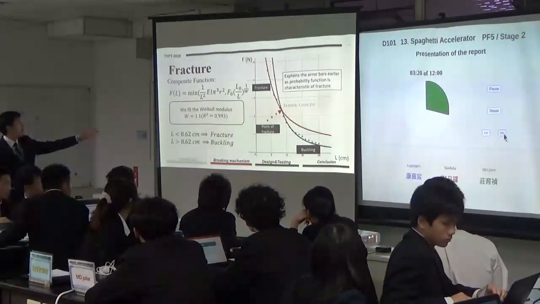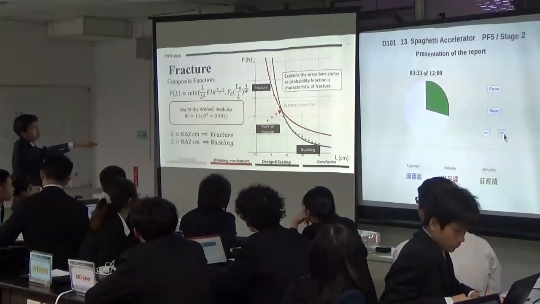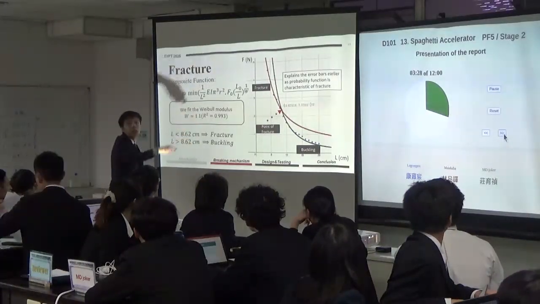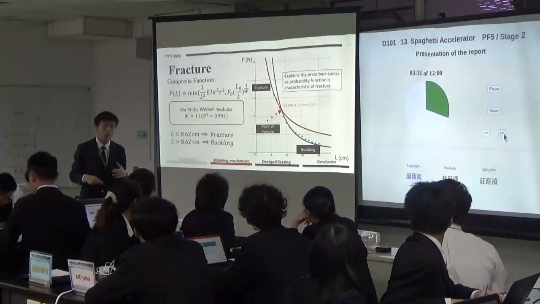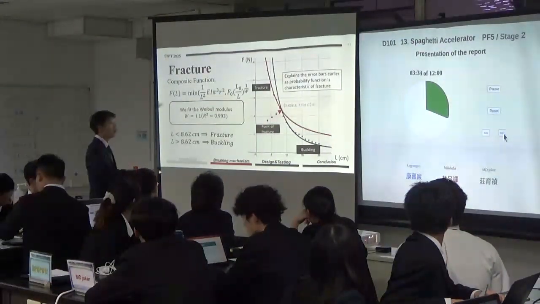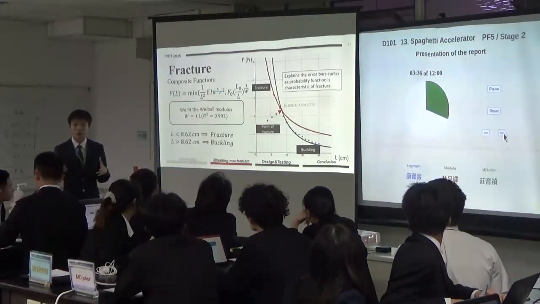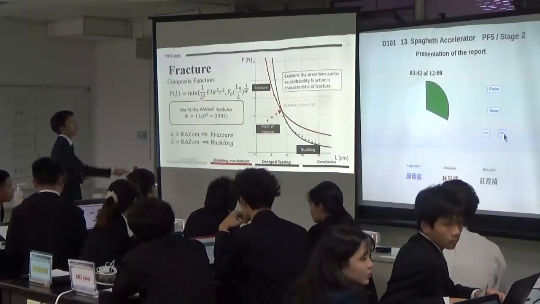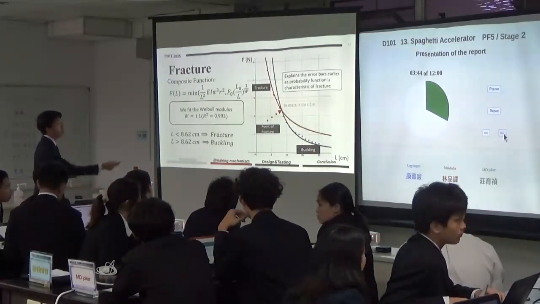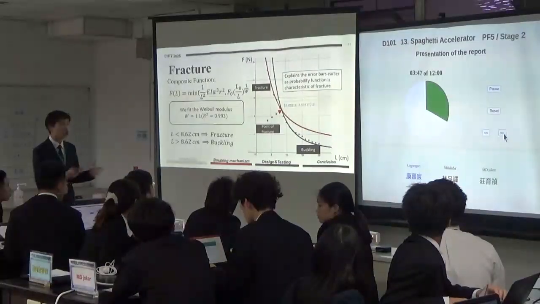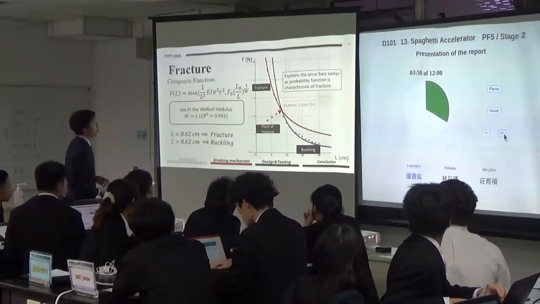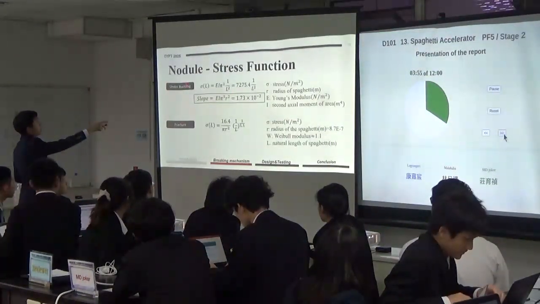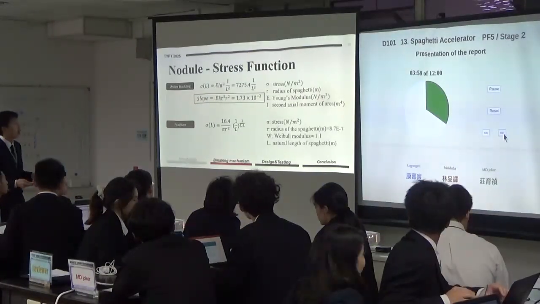And so this is the one that we use for the discussion, where as you can see over here, this is the point of fracture, where in this part, because of the lower initiation force required, fracture will occur. However, for this part, which is at a longer length, due to a lower initiation force required, buckling will occur instead. However, for this part, it will not eject as this one because of the energy. And so as you can see over here, these are the comparisons of the theories.